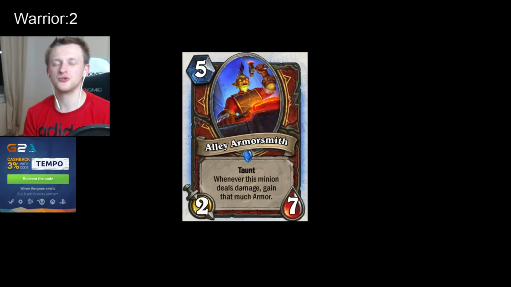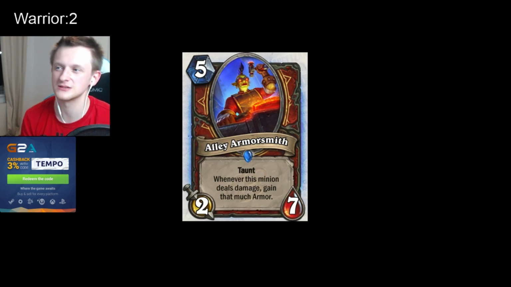Let's move on to the next class and the final class, which is Warrior. And I have to apologize, it was apparently only one Rogue class card in this episode. But for Warrior we have at least two. So the first one is the Alley Armorsmith.